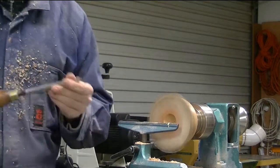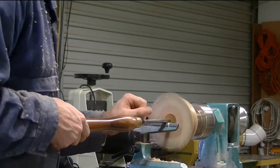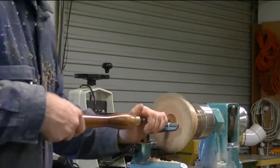Less of a problem with this. The only thing that I don't like about this is that it's easy with this lathe. I can step around it like this and hold it close to my body. Here I'm having to wave it around out of the room.